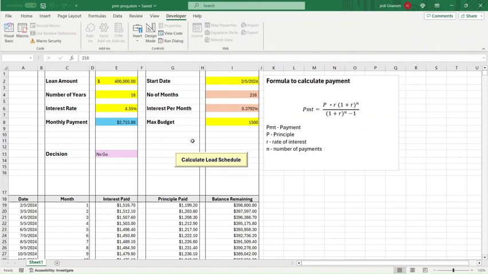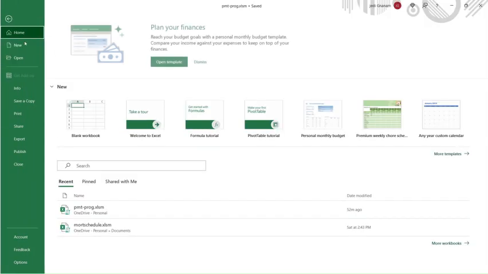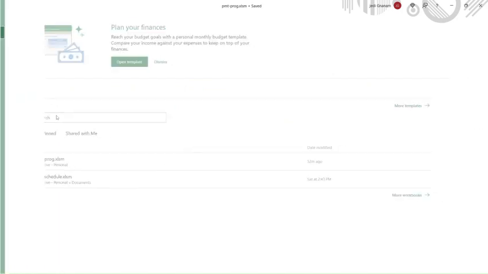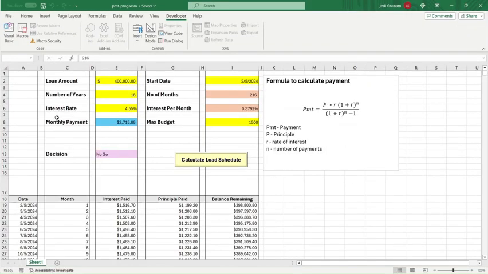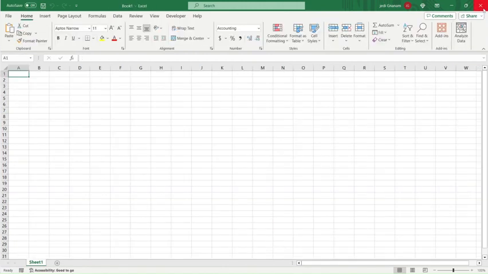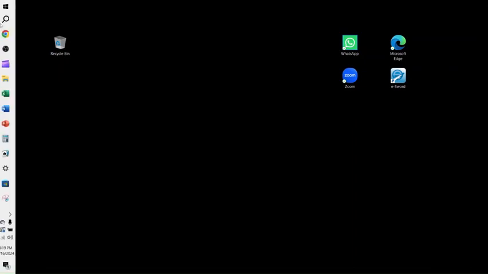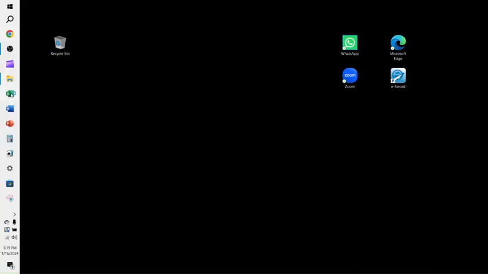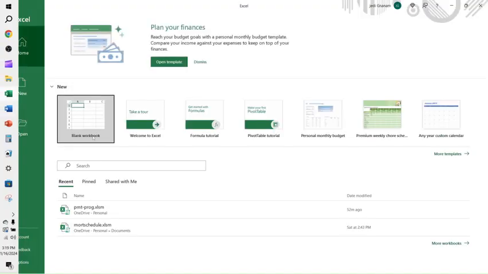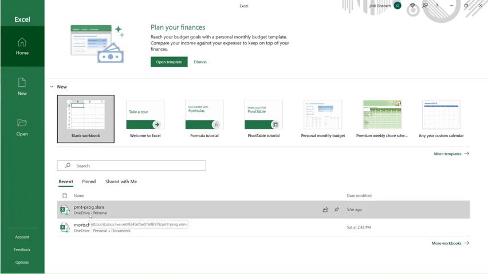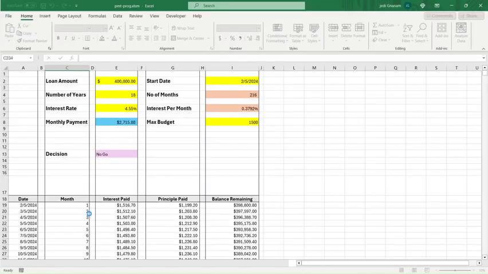And really speaking, let's say that I save this. Let me do Control S, which is saving it. Let's say that I close Excel. Then come back and open Excel, and I'm opening that program that I saved.